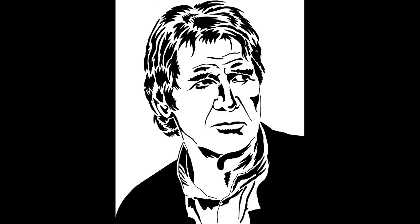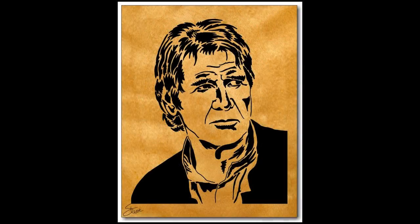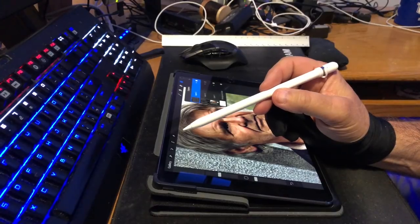I just want to show you the technique, and it's pretty easy to pick up if you have the hardware. I'm going to be using this portrait of Harrison Ford as Han Solo as an example, but obviously you could use any family portraits. You do want a fairly high resolution image — a file directly out of your digital camera will be plenty big enough, but if you pick up an image off Google that's too small, you won't have very good luck. Let me show you the finished pattern first. Here is what Han Solo is going to look like after the pattern is completed. You cut the black areas out with your scroll saw, and the finished product with a black background will look like this.